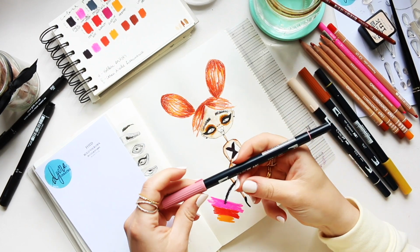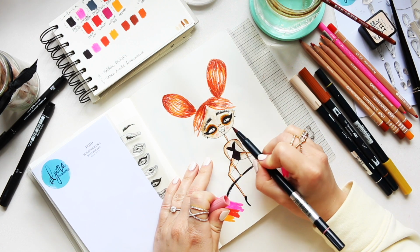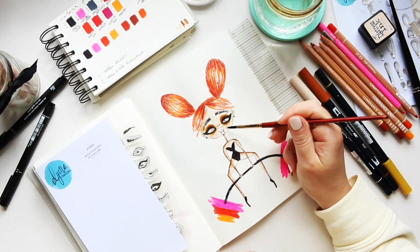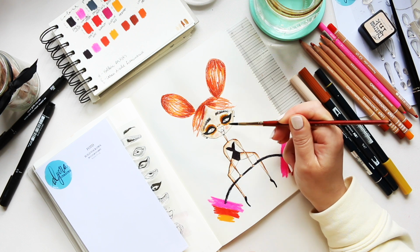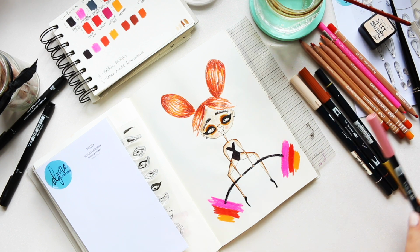Okay, on to the blush, 772. Very light little bit of a blush. Immediately followed with a bit of water, just dabbed on and around, just to kind of create a very light flash of color.